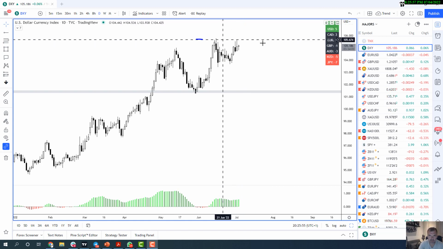Well, if this is going to be a double top and this is going to be the neckline, essentially we want to see a change in cycle, and then we can look to trade that back down into the 101. So a break of sort of this 104 area, and then looking for a lower high.